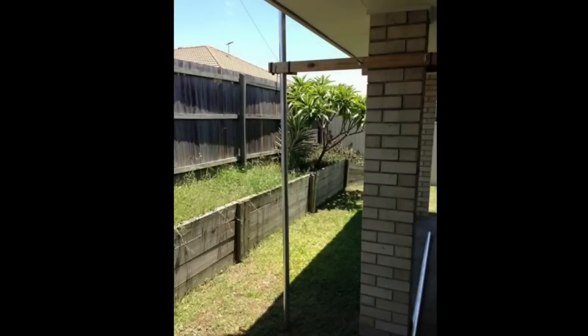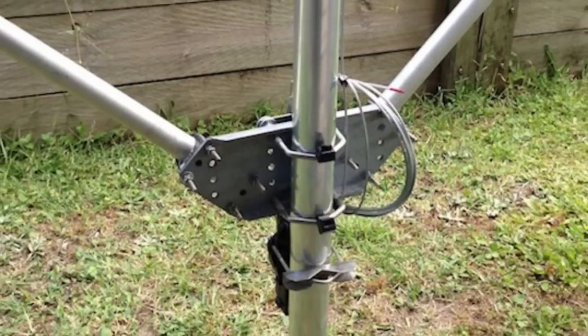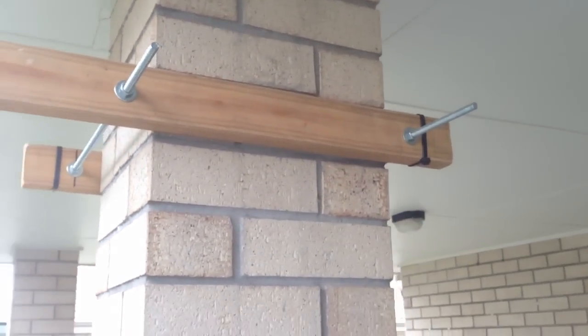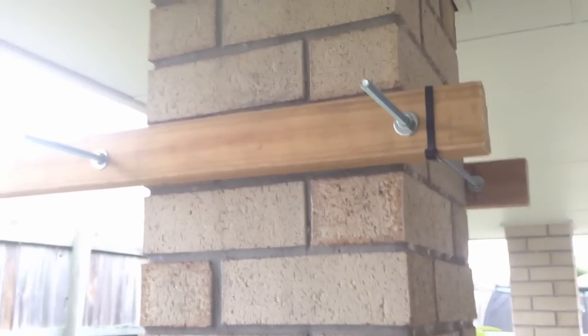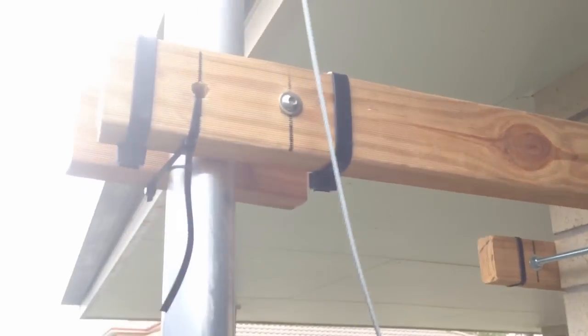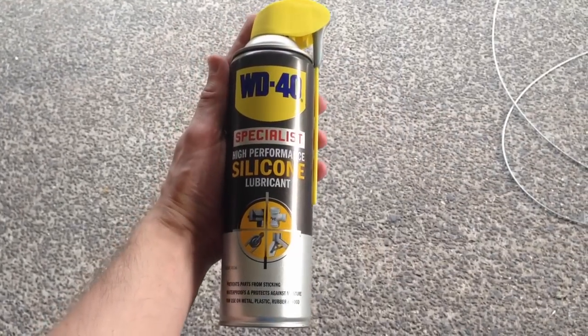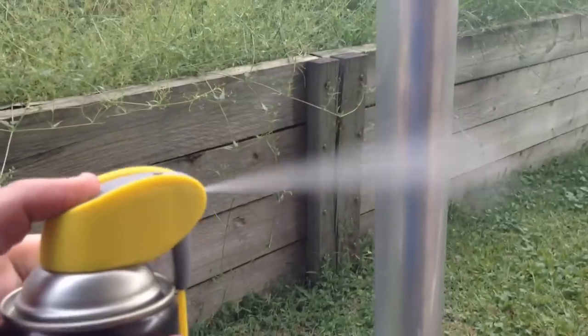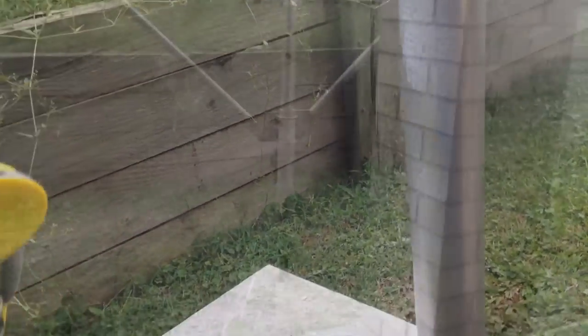After clamping some timber to the brick column using a threaded rod, I used a plumb bob to figure out where to drive a reo bar into the earth to keep the pole straight. This is a bit of a test setup to see what it was going to look like on the ground. Obviously when I want to fully raise or lower the mast I'm going to have to release one of the bolts from this clamp and pull the mast back a little to allow the sleeve to go past the mounting on the strut. It's probably not required but I've got some silicone lubricant again from Bunnings in Australia just to lubricate the mast — it's supposed to protect all your hardware. I don't know how long it'll last.